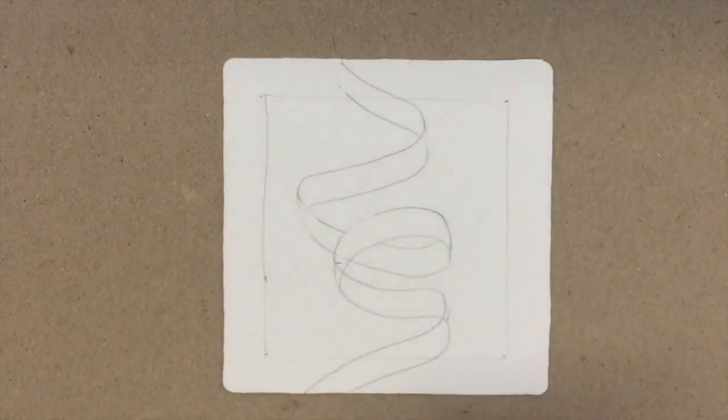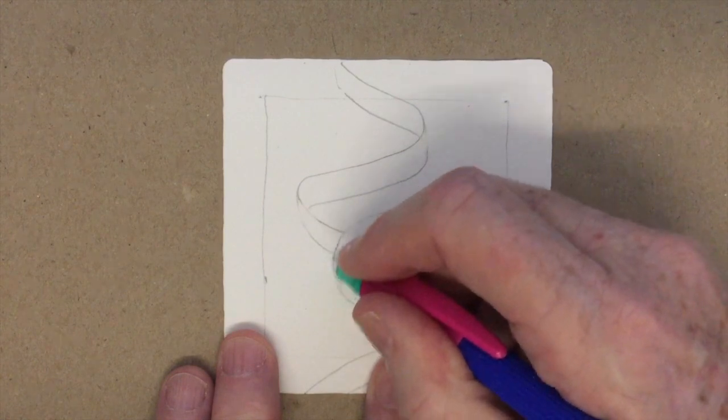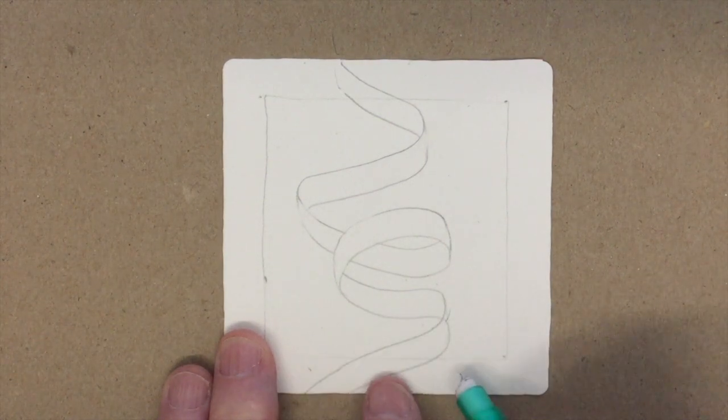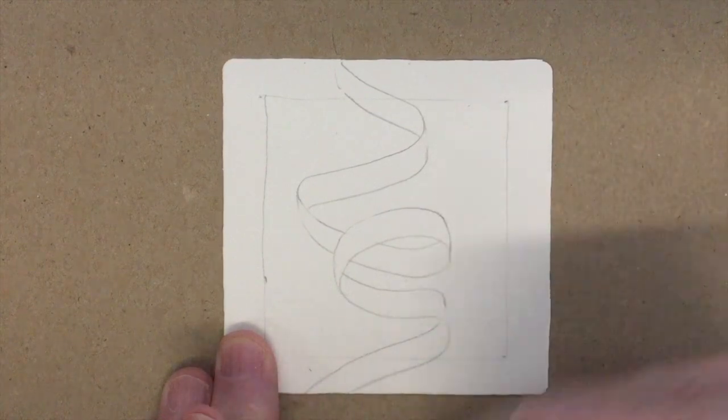Keep doing this all the way along the length of your ribbon. Then once you get to the end where the border is, I'm going to erase that part of the border as well.